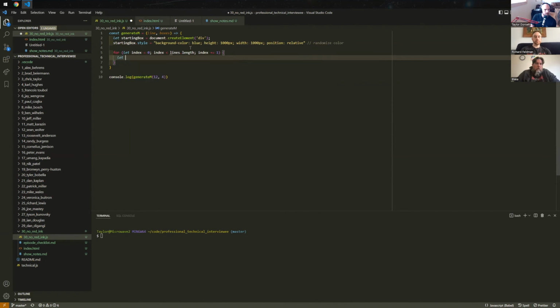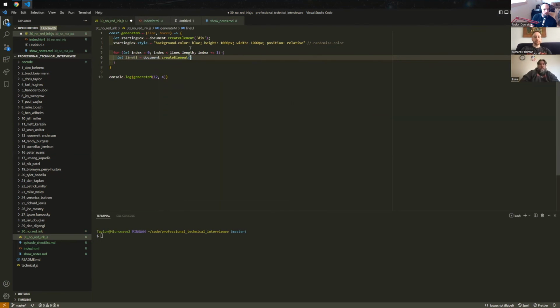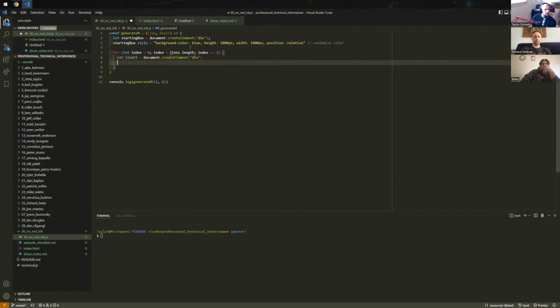So element, same idea here, right? Where we make a div, and then we want to the line element.